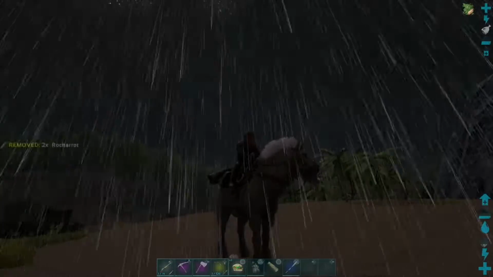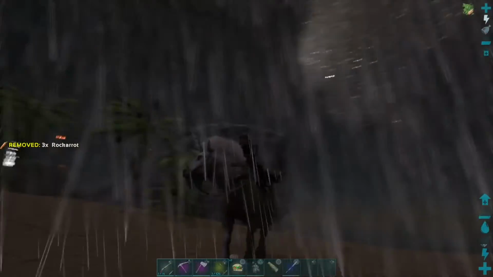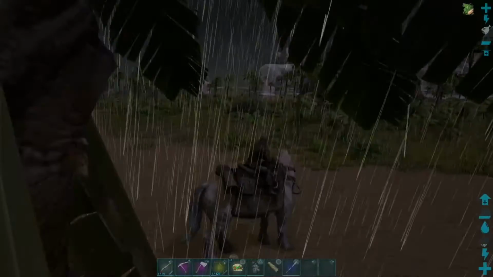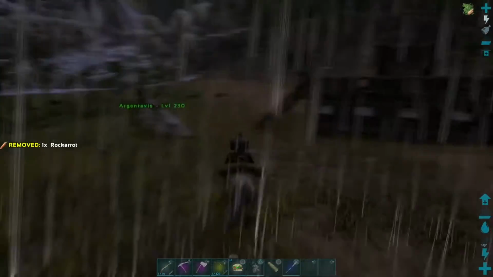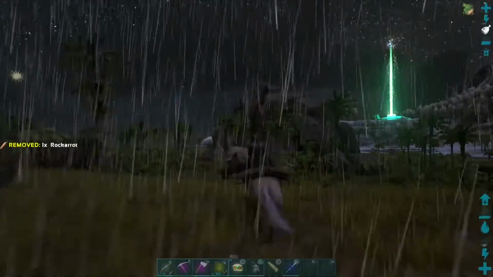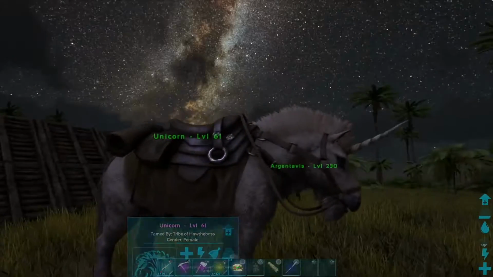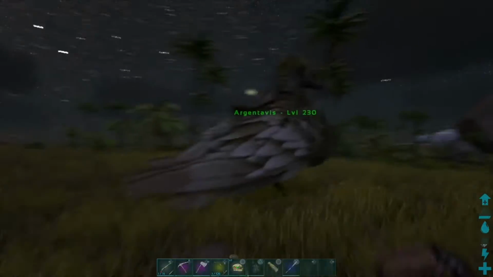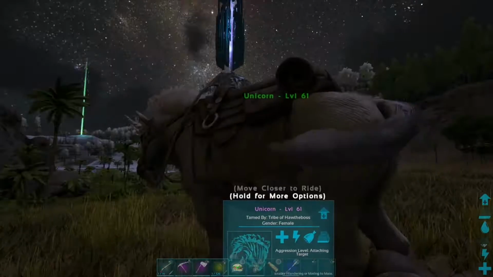But honestly, I just want it for show purposes. I mean, unicorn, because of the rest of the game, it's just something I have to have. Anyway, so we're gonna go out and tame something else besides this unicorn, because originally this video was going to be for something else. So I'll see you when we get there, which is really exciting.